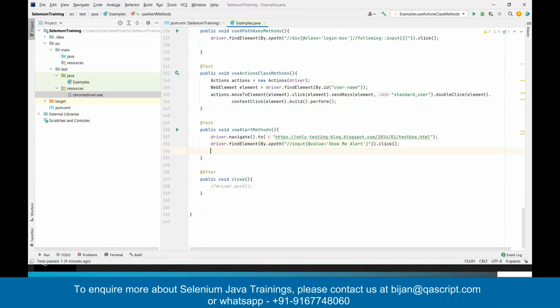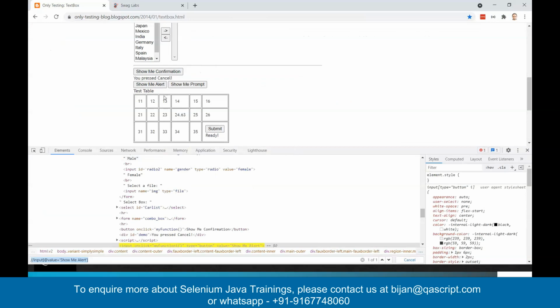And I want to click on this element. Once I click on this, it is going to throw me this alert. And if I don't handle this, you will see that my mouse will always remain in this alert box. It is not on the main page. And that's why if you don't handle or close this alert box, your script will fail. The other operations won't be performed because your current control, WebDriver control, is in some other place, not on the main page.